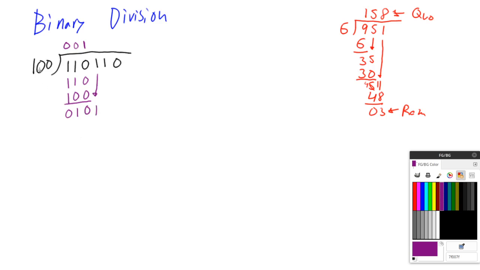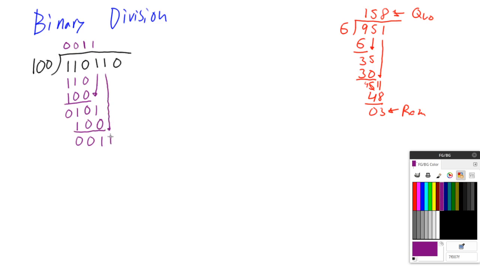And now let's drop this 1 down. So now how many times does 1, 0, 0 go into 1, 0, 1? In effect, what we're asking in this binary case is whether our divisor, this 1, 0, 0, is smaller than our partial quotient, I guess we could call it. I'm not sure what we'd call this. In this case, this is smaller, so we can go in there once. And we get 1, 0, 0. So let's subtract these. So 1 minus 0 is a 1, 0 minus 0 is a 0, and 1 minus 1 is a 0. Now let's drop this down.